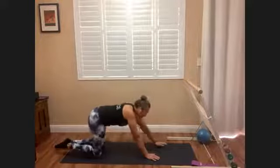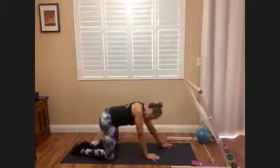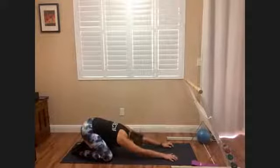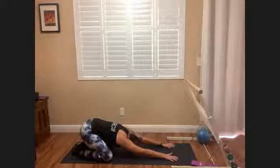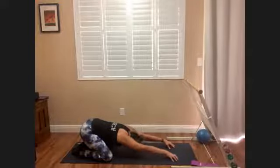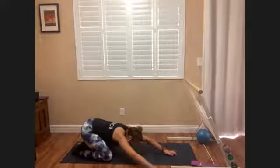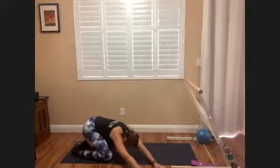Slowly press back into your child's pose. You can bring the big toes together and take your knees wide. Reach the fingertips long in front of you, drawing the forehead down towards the mat. Take a deep breath in, and on your exhale, gently walk the hands over to the right side. Bump the hips out to the left.